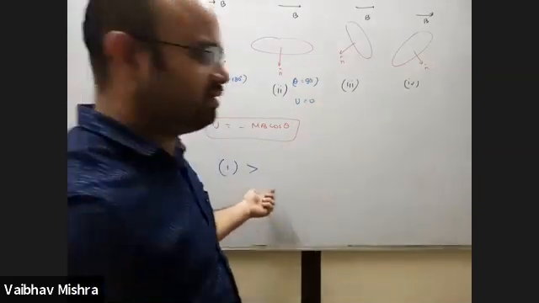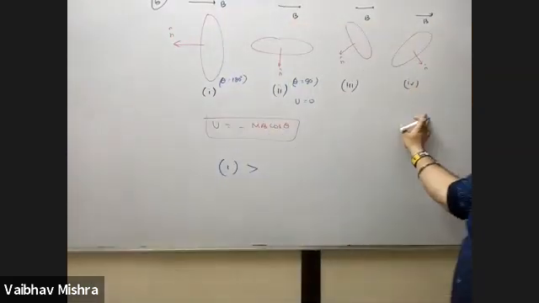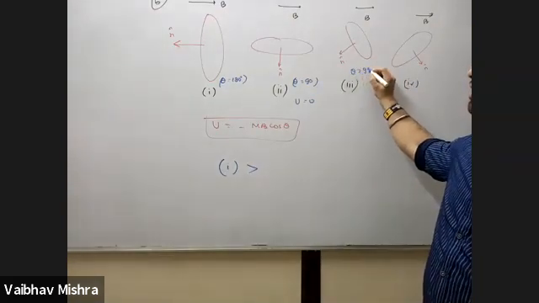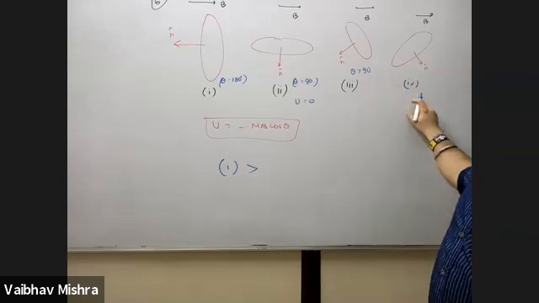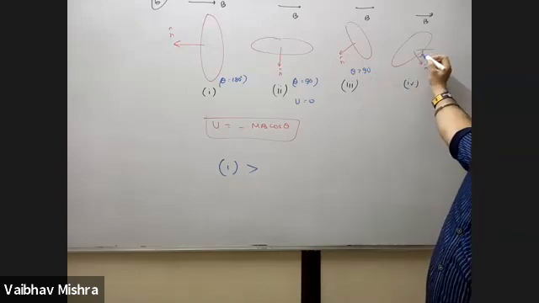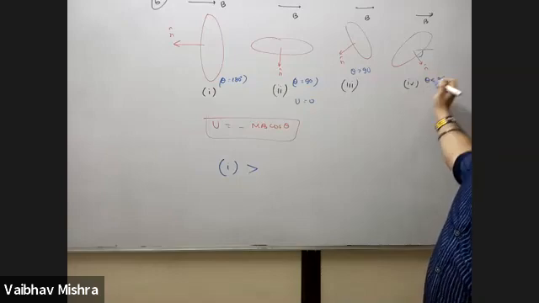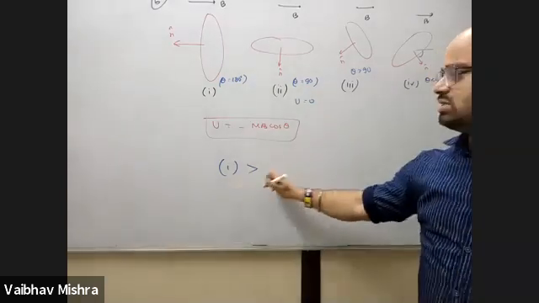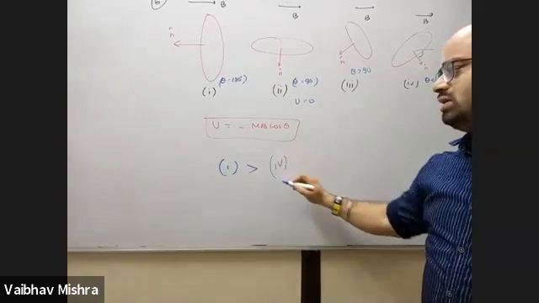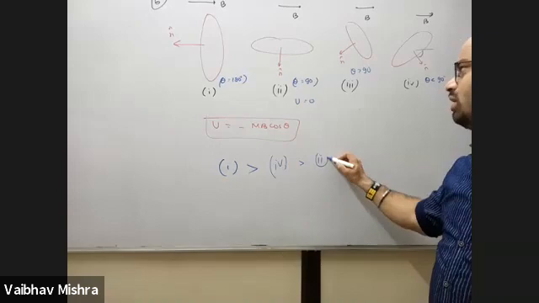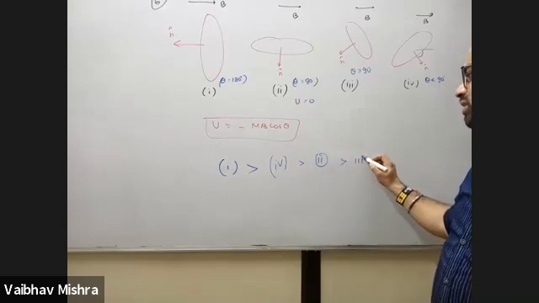Now we'll have to see, ये तो positive है, 0. Out of 3 and 4. In number third, the angle is greater than 90, so it is going to be negative. In number 4, the angle between them is acute angle less than 90, so it is going to be positive. So first one is maximum positive, then fourth, it is small but positive, then second, it is 0, and in the case of third, it is going to be negative.